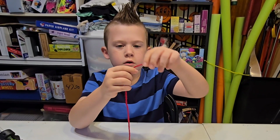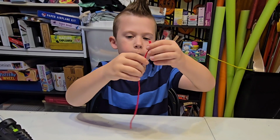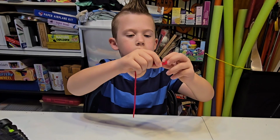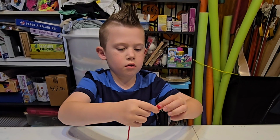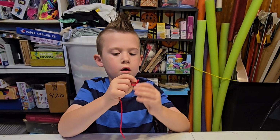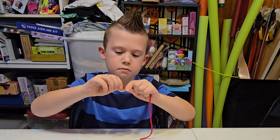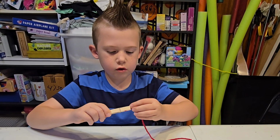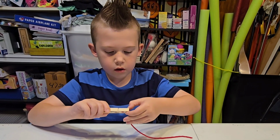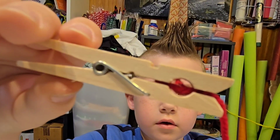So the first thing you're going to do is you're going to take your string and make a knot at the end. And then you're gonna put that knot at the end of right there, so then it's pinched.